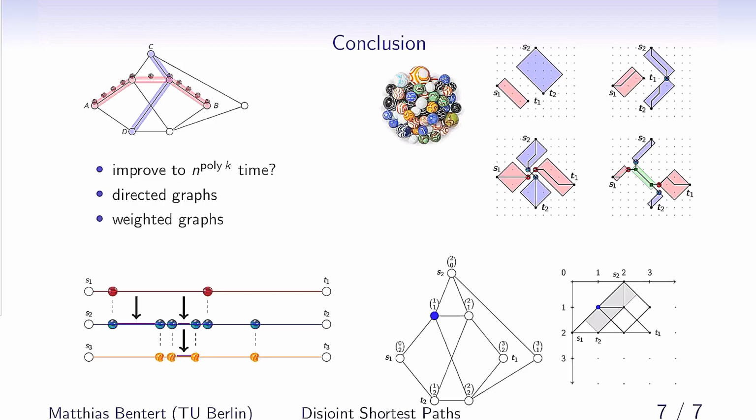Weighted graphs, so our approach should work for weighted graphs, but for example, directed weighted graphs would then be a whole other problem. And finally, coming back to our motivating example, sometimes it's not important whether the paths intersect or not, but that not two people are at the same position at the same time. So this leads to the question of k disjoint shortest paths on temporal graphs. And I've recently learned that there are some first studies in this direction, but they are not published yet.